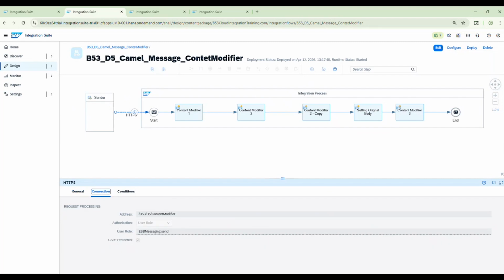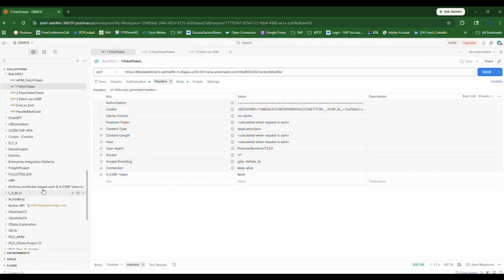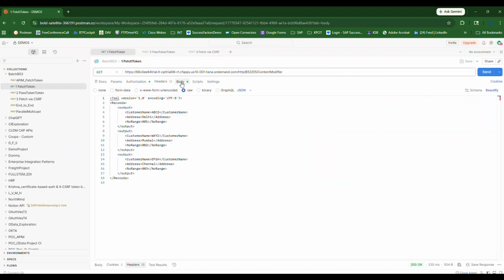Now I will go back to my Postman, and let's say this is my endpoint. I am selecting this and sending it with some payload.